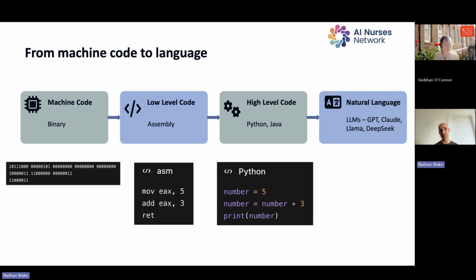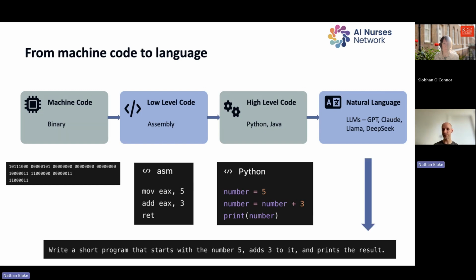And these are all doing the same task, by the way. So these are all just adding the number 3 to the number 5. That's all it is. But you can see how the syntax is becoming more and more understandable. And that finally manifests with large language models, in which you give your prompt, you just type what you need in English. Then what the LLM would do is it would return something, probably in Python.